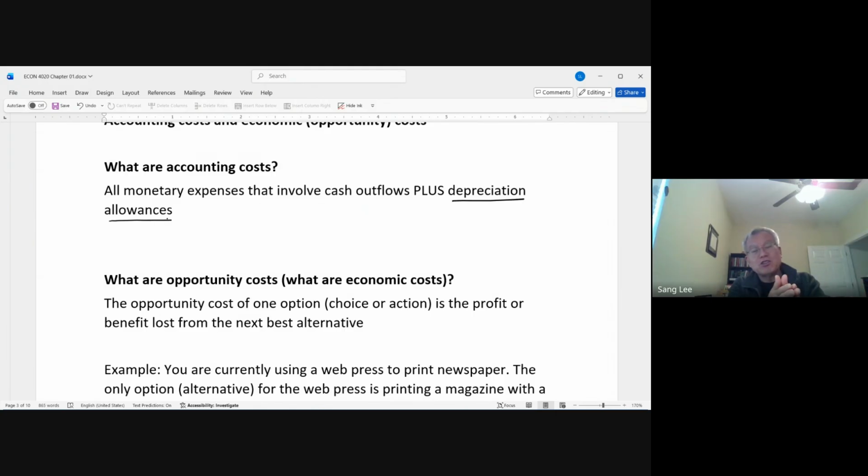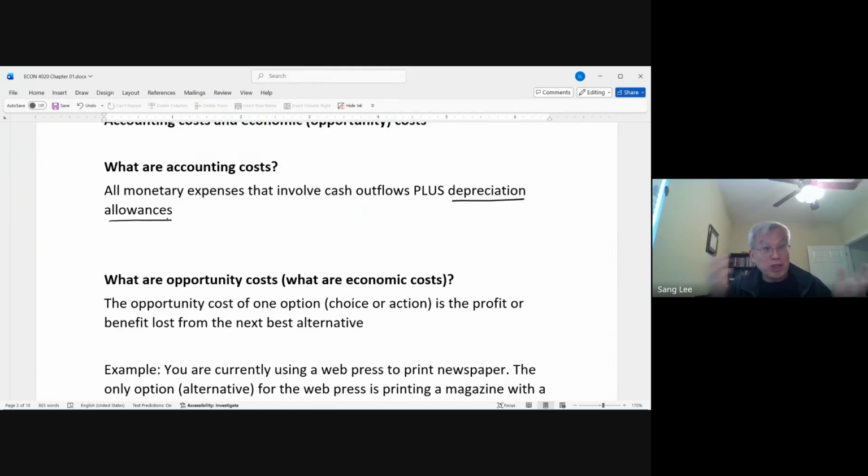But let's say the truck is lasting for 10 years, and you paid, let's say, $100,000 for the truck. Then, following the rules set forth by the tax laws or IRS, the CPA will write off a certain amount as a business expense. So let's say we assume that your truck will lose 10% of its value each and every year.